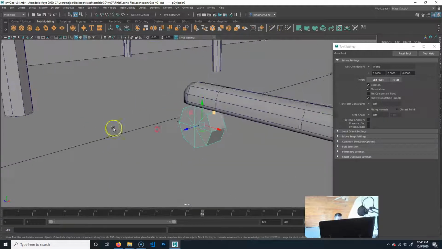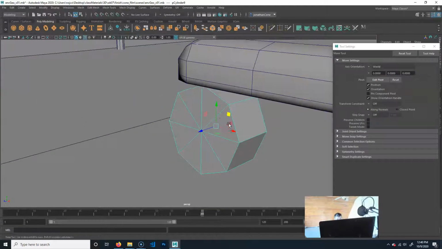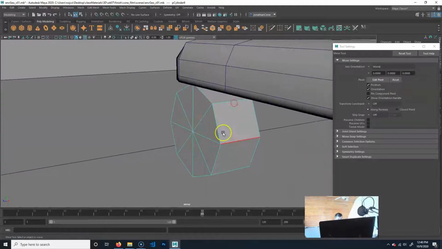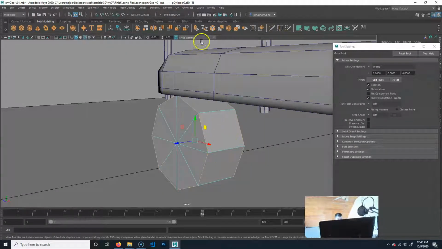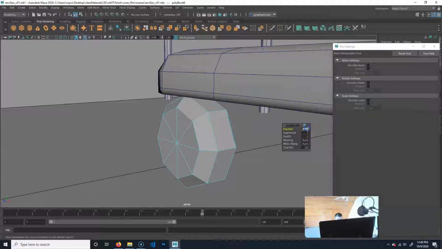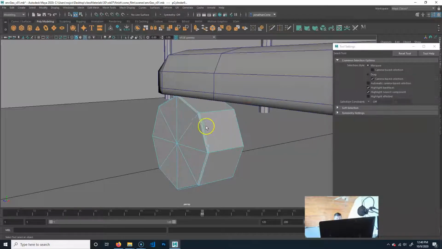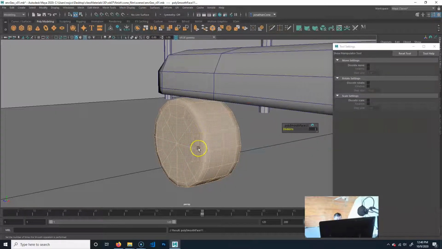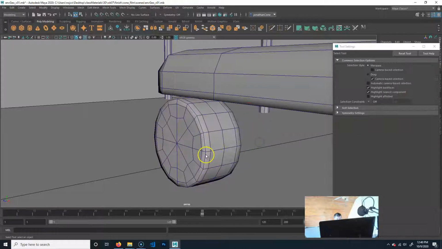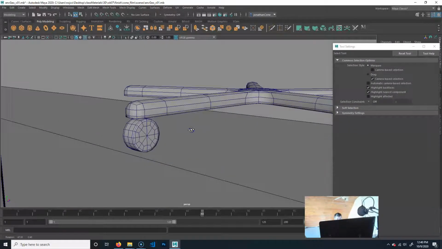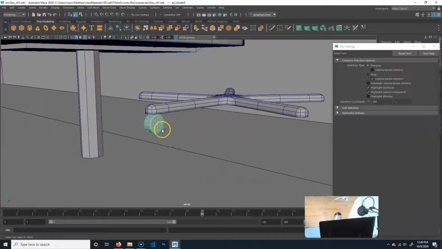Okay. So I could polysmooth this. If I hit 3, you're going to see it makes it like a donut. So let's say I wanted to not do that. What I could do is another way of doing this. Is this going to work? Okay. If I hold shift, double click, hold shift, double click, instead of using the multi-cut tool, I could grab both of those, hit this, do like 0.05, so it's really tight. That would be the same thing as adding those edges. Now when I hit polysmooth, because those are kind of tight, it will smooth it, and I won't have that issue. So there you go. All right. So now I have this here, but I need to make it on all the other ones, right?